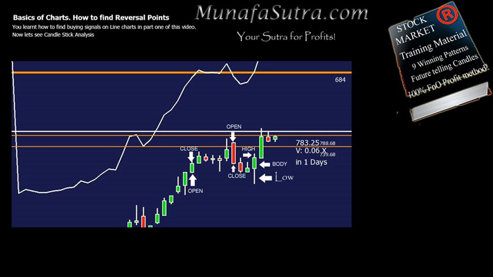Now generally, when you see this candle, the third candle from the right, it's called a shaven bottom candle. When you see a long green shaven bottom candle, generally what people will conclude is, oh, long green shaven bottom, it's a bullish candle, let's get in. And what would have happened if you had got in and stayed there for a long time? Red candle the next day. Why? Because you missed the end of the day sentiment that the candle was telling you. The end of the day sentiment is the most important thing.